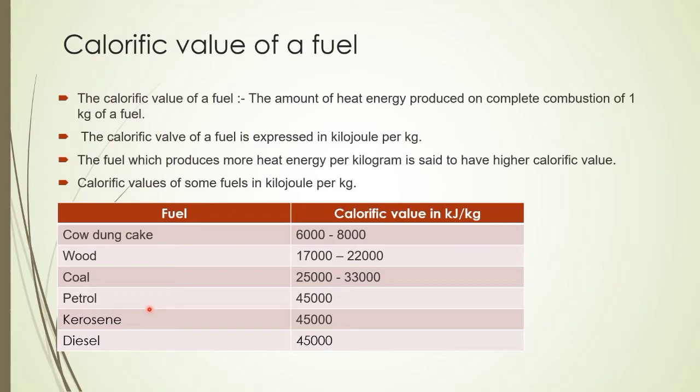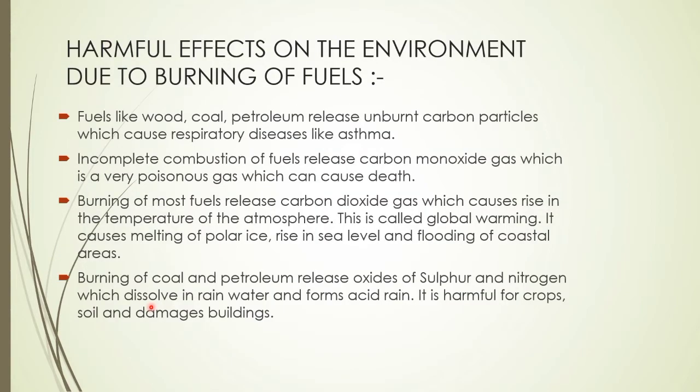That is what we call a valve. Okay, control valve. By this we can control the rate of the burning of the fuel. So these are some important parts of the fuel. Now let's talk about the last topic of this chapter, that is called the harmful effect on the environment due to burning of fuel. Okay, what happens when we are burning the fuel?